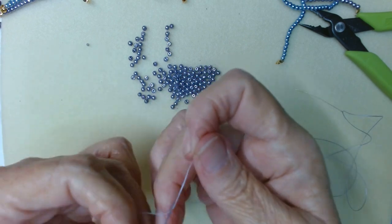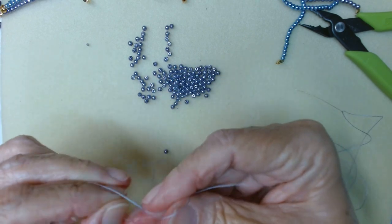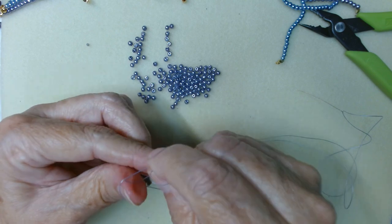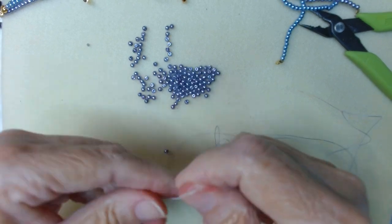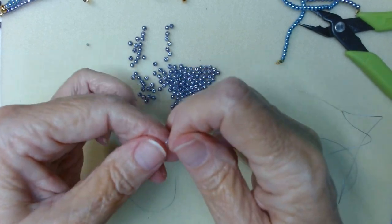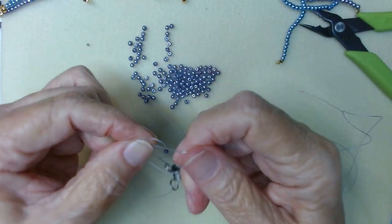I'm just going to tie some knots in this end of the string to hold those in place until I can glue them. So let's just tie some knots here and we'll be able to move on then.